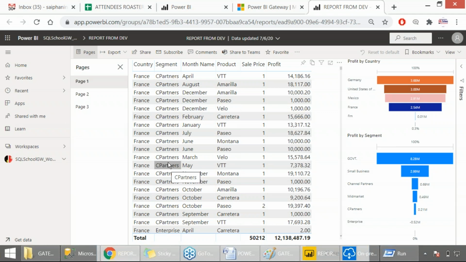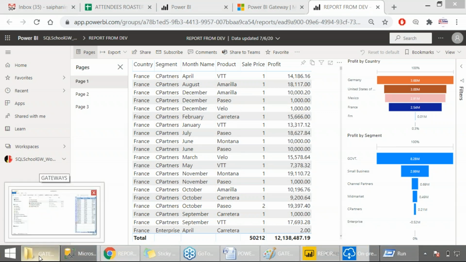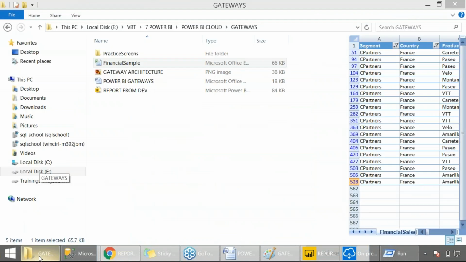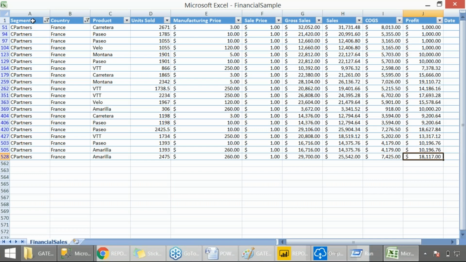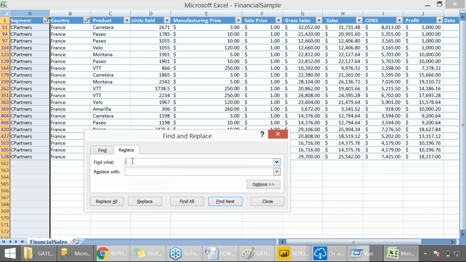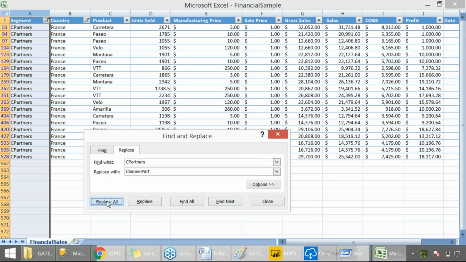Now, for example, once again, I would like to modify the same values. Yeah, so here it is. Replace C partners to say channel. I would like to perform some modification.